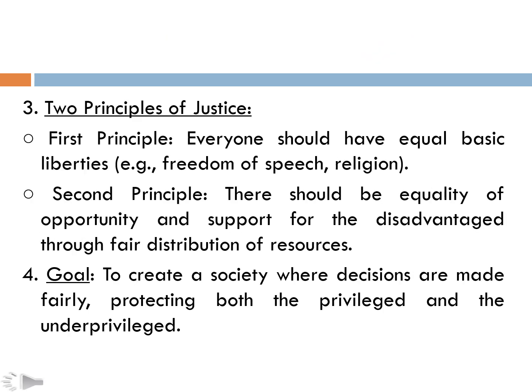Thirdly, two principles given by John Rawls. First principle, everyone should have equal basic liberties like freedom of speech, freedom of religion. And second principle, there should be equality of opportunities and support for the disadvantaged through fair distribution of resources. Finally, the goal: to create a society where decisions are made fairly, protecting both the privileged and underprivileged.